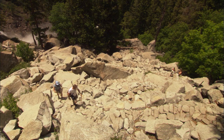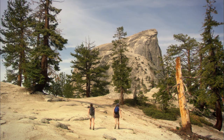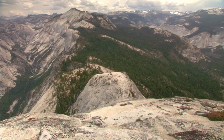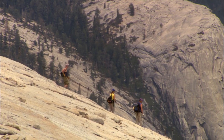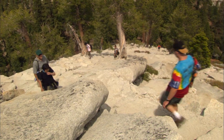The Mist Trail winds relentlessly up. For the super fit with muscles aching for more, it's onward to Half Dome. In 1870, geologist Josiah D. Whitney declared that Half Dome would probably never be trodden by human foot — but hidden from his view on the eastern side, a rocky buttress provides access. The shortest route is 17 miles round trip with an elevation gain of 4,800 feet. At the bare minimum, you're going to be on your feet for 7 to 8 hours. It's the outdoor equivalent of running a marathon. A steep set of switchbacks acts like a grand Stairmaster.